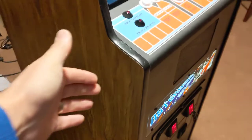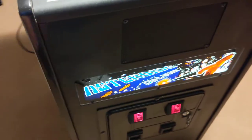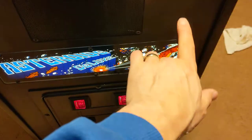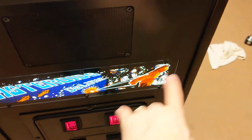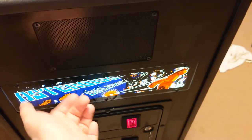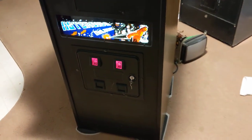I made replacement structural pieces for the cabinet that were missing. I added, copied from my other Asteroids Deluxe Cabaret, the panel that has a fluorescent tube light that lights up the reproduction marquee panel. So there we go. That's this project done.